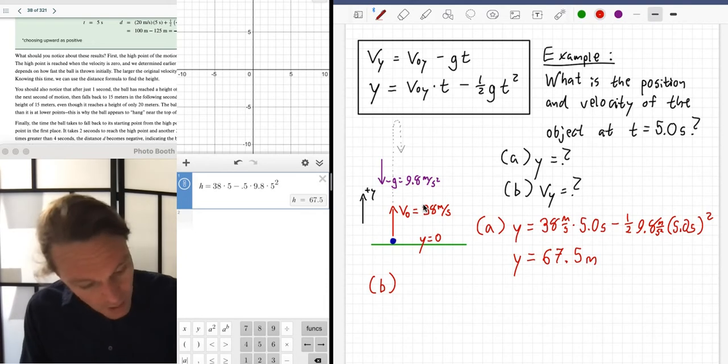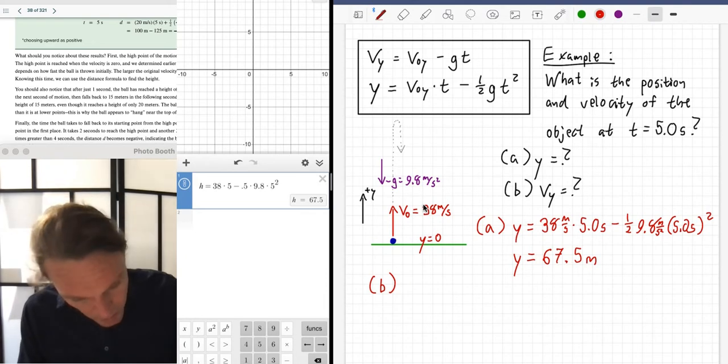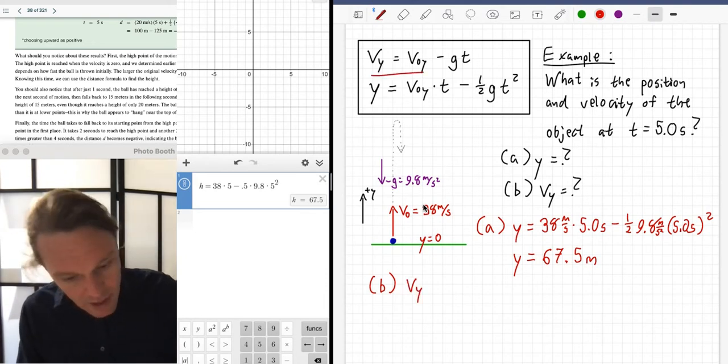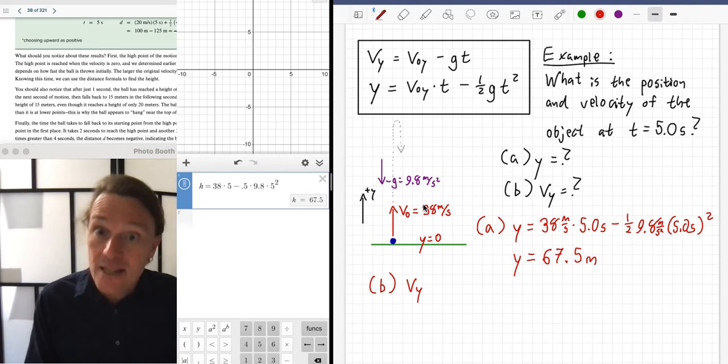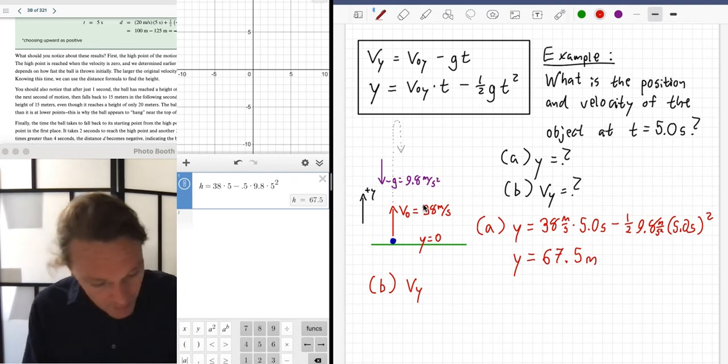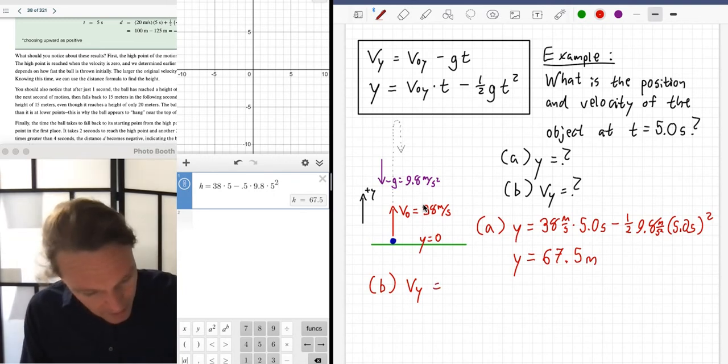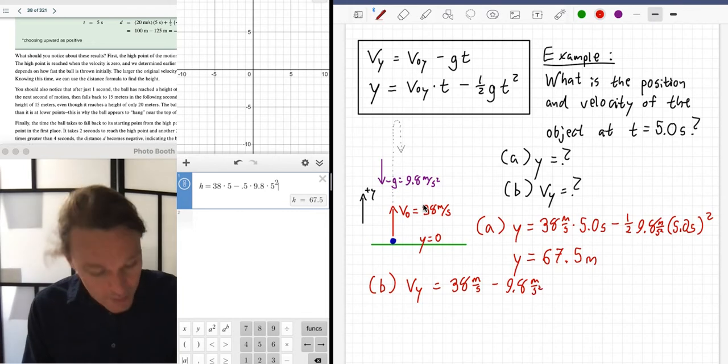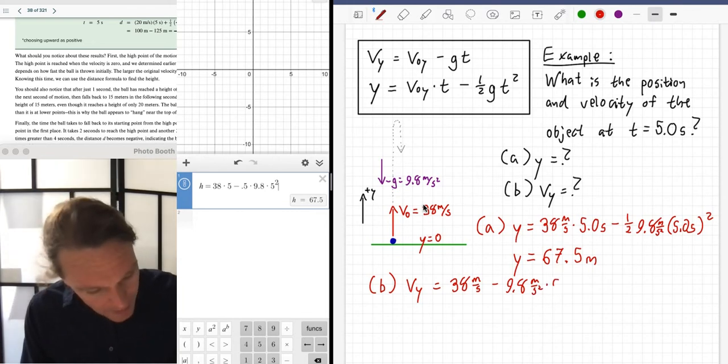Here's the solution. So what we're going to do then is we will just plug in to the equation on the top, to find the instantaneous vertical velocity, in this case the only velocity in town, since it's just one-dimensional. And then we'll plug in our initial of 38 meters per second, and then we'll subtract 9.8 meters per second squared, no half in this formula, okay, and then just multiply it by the 5 seconds.